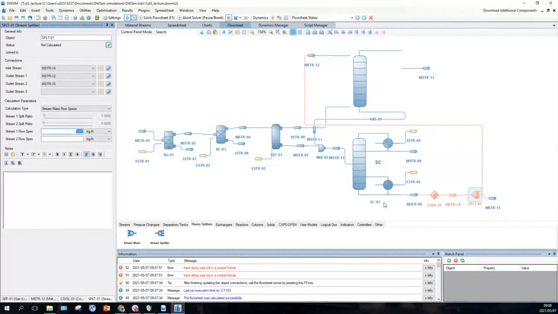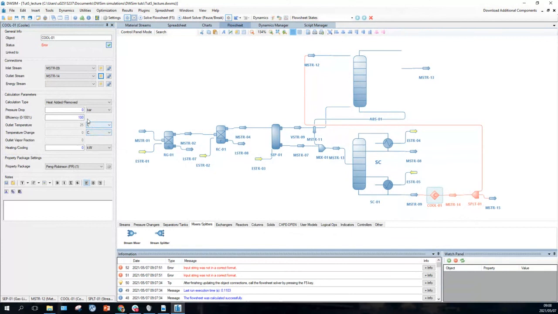Okay, you can solve now, he said, hopefully. I might have to F5, but I think I've got everything right. We haven't cooled it. Heating, cooling, kilowatts. There we go. Outlet temperature. That's rather nice. But we're not going to be able to get to 25 with cooling water, so we choose 40.